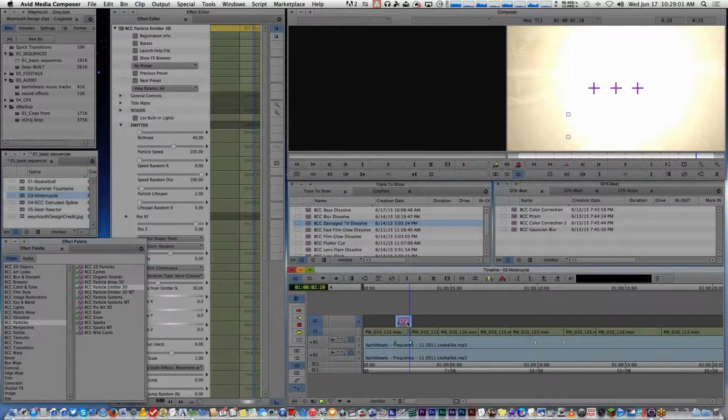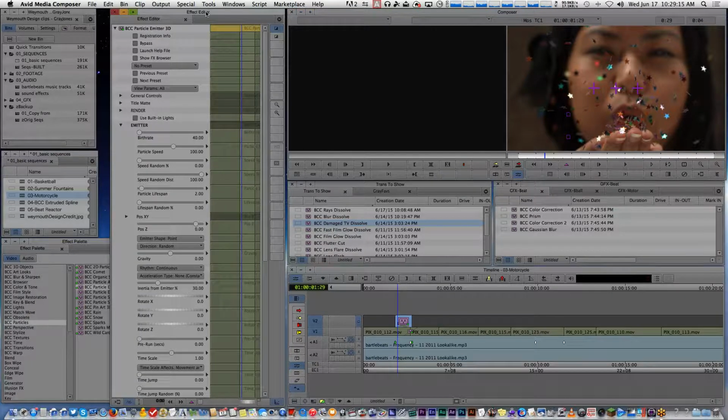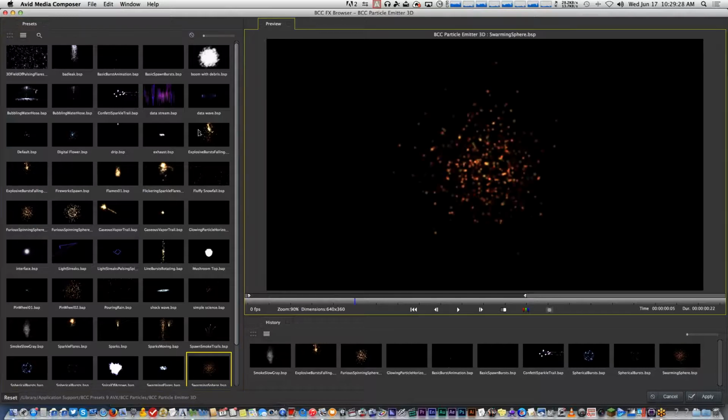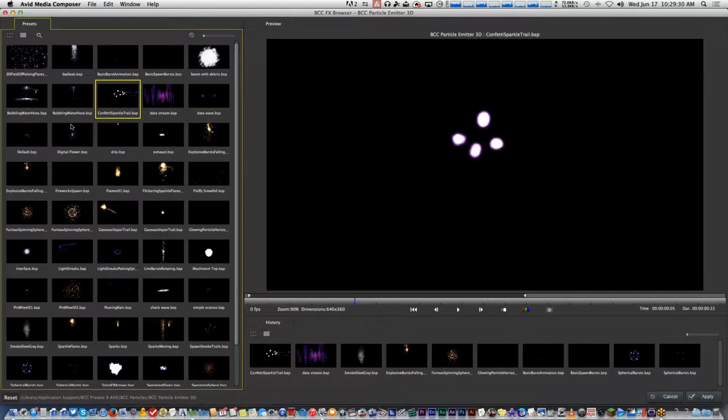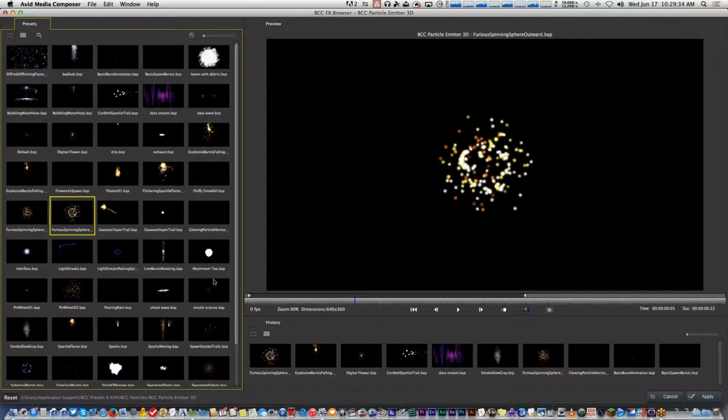Now, particle systems are really, really powerful. You might be intimidated by them. Don't be. You really should practice with them because there's a lot of power in particle systems. And once you understand what they're doing, you can have a lot of control over them. For now, let's open up the effects browser. This is another thing that I think really, really benefits from being able to see your presets visually. And let's sort of park a little further in and dial through some amazing stuff.